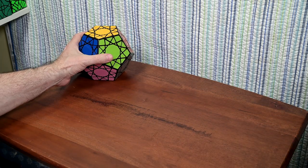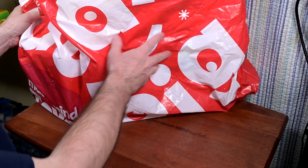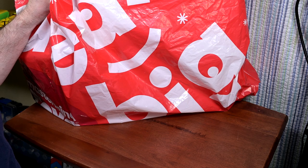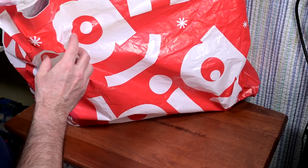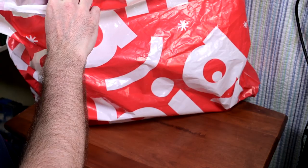And then the other thing I showed in my vlog was a very large bag of purchases I made, the complete Gravitrax system and a logic puzzle game. So what I'm going to do is I'm going to get those and I'm going to unbox them for you right here. And here we are. This is the bag from Mastermind Toys. These are the purchases I made very early on in my trip to Ottawa when everything was still perfectly normal and we didn't have any idea what was going to happen just really a week and a few days later. So, but let's sort of have a recap here.